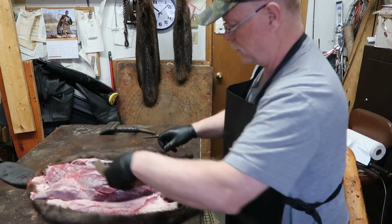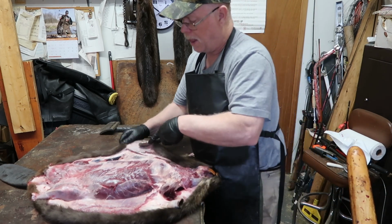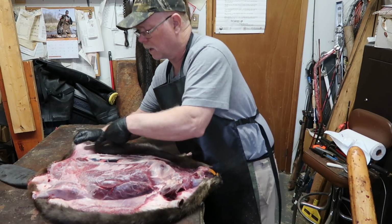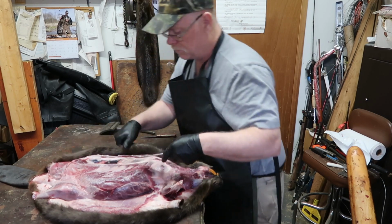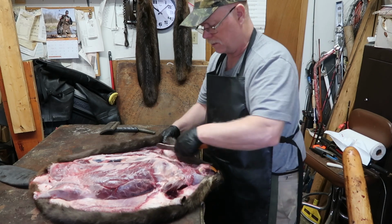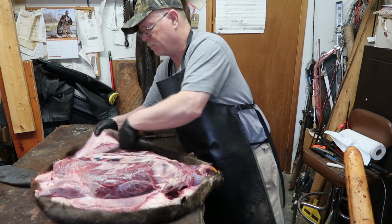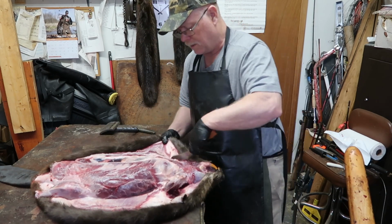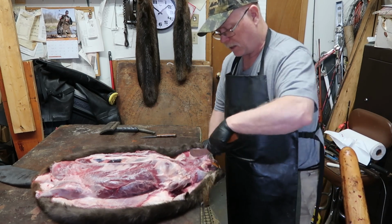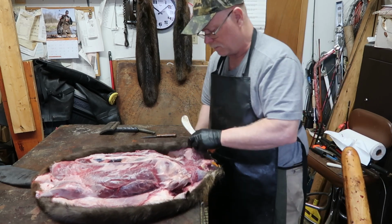Once I have the two legs out, slide it sideways here. I come very close to splitting this guy wide open. And when you use the roofer hook, you gotta teach yourself the trick of getting it on a bit of an angle instead of straight down, because that's usually when you gut them. If you do gut them, an easy trick to use is a piece of paper towel and just put it over top of where the hole is, and it'll keep all the innards in there. Paper towel, piece of newspaper, something that'll just cover up the hole so you can get the job done.